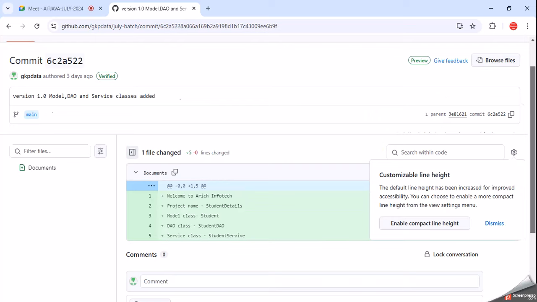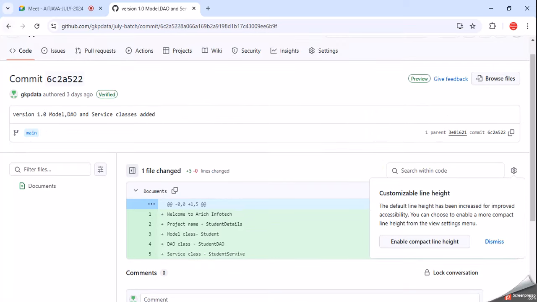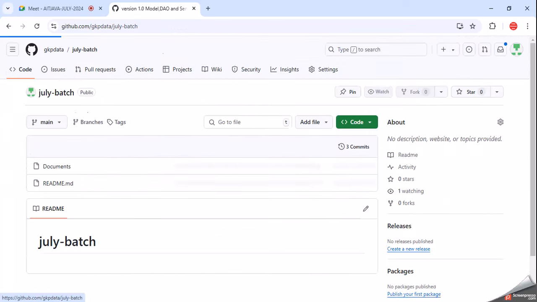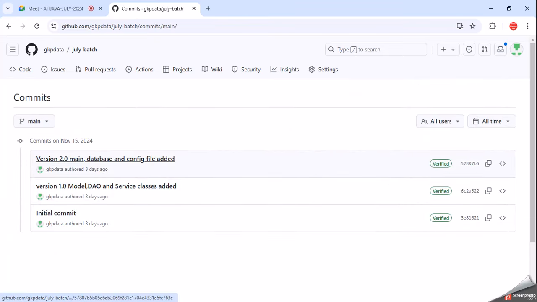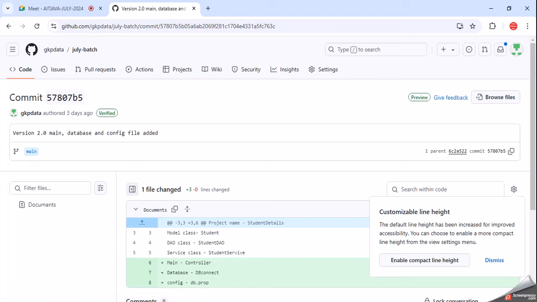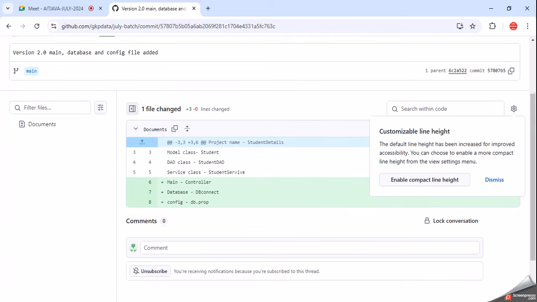And in version 2 we added the main class, controller class, database, DB connect and config class.